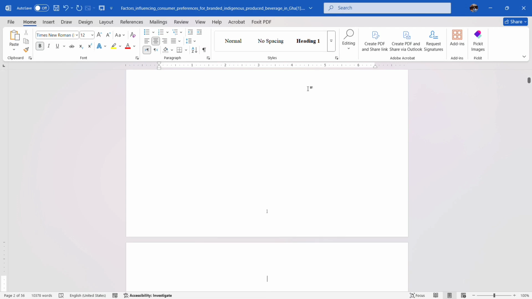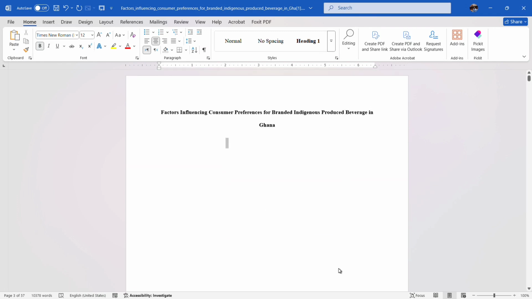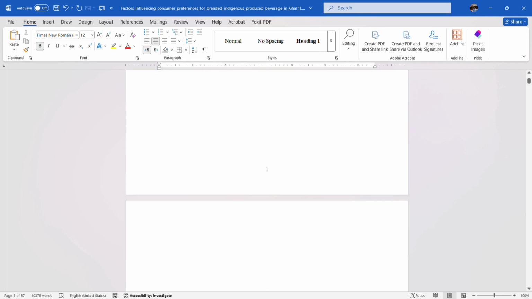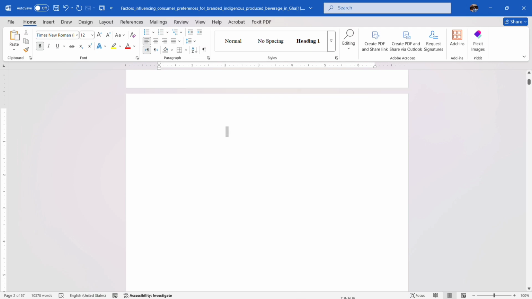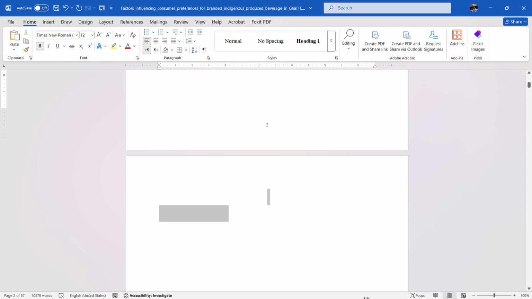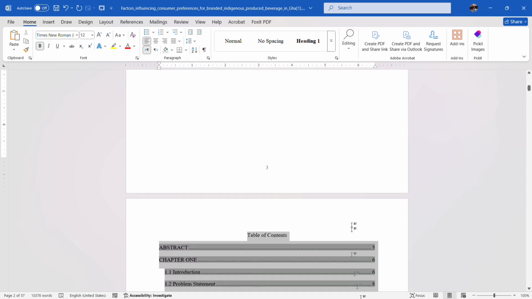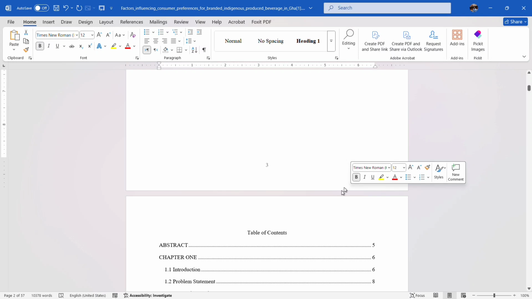So we want to create about 3 preliminary pages. We have 2 already. Let's just add 1, making 3. You'll notice that the first one has the cover, then the second one we believe will take the acknowledgement, the dedication and all that. So just 3, as an example for you to see how it is being done.